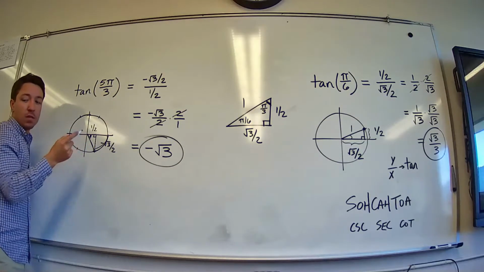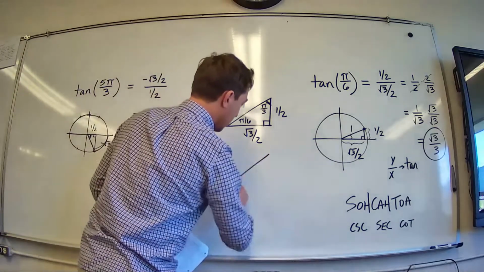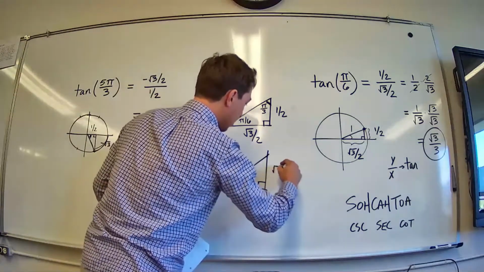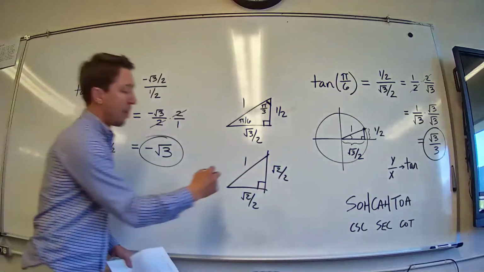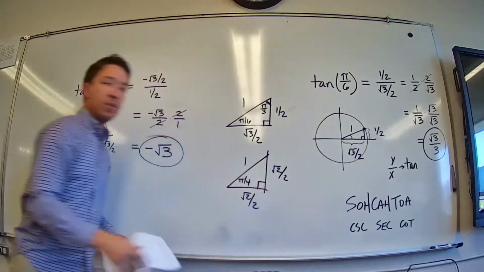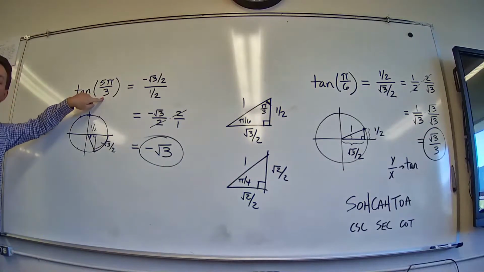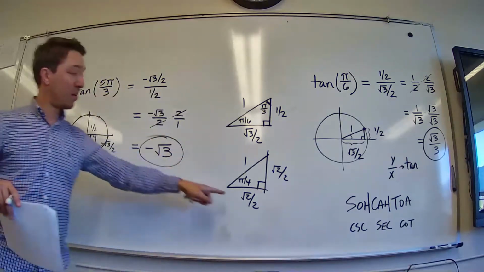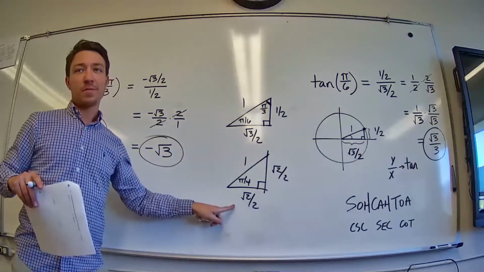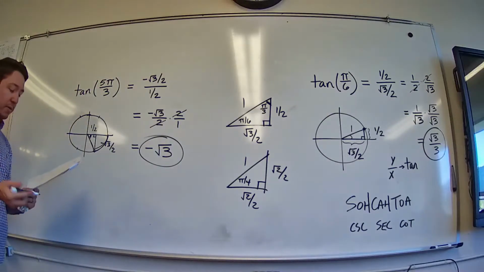So then where's one where we use this triangle? This one is a pi over 4. So if your angle is over 3 or over 6, that tells you you're using this triangle and fitting that in there. If it's over 4, using this one. And if it's over 2, it's also that one? No, if it's over 2, let's do the one that Eddie was talking about.